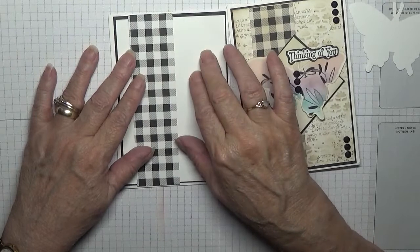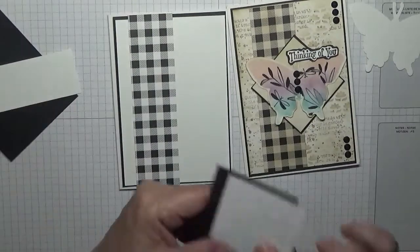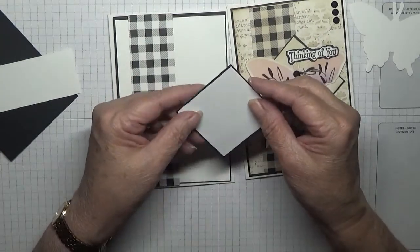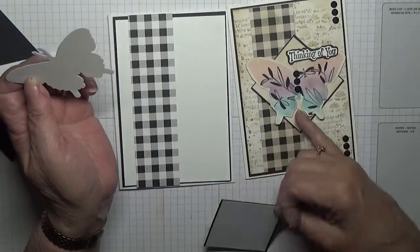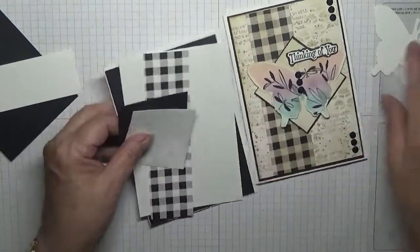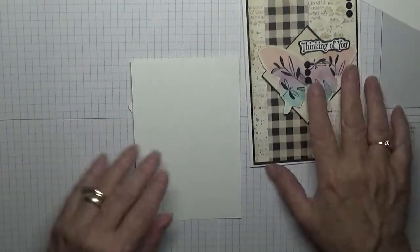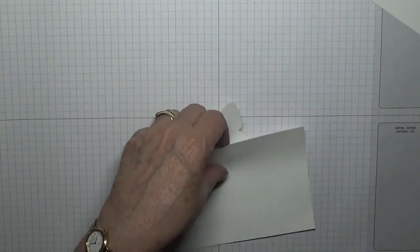So I've got a piece of that, and I've also got some scrap white and black for the sentiment. I have a white square at 2 1/4 by 2 1/4, and a black square at 2 3/8 by 2 3/8, and that is what the butterfly will rest on. This looks like this, a lot smaller than what that does, but it's the same size. So to get started, we need the butterfly, and we need the white thing, also that to stamp our sentiment on.